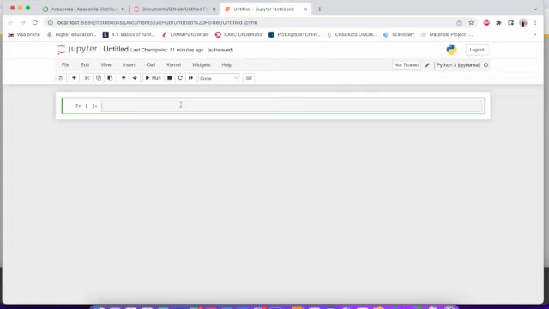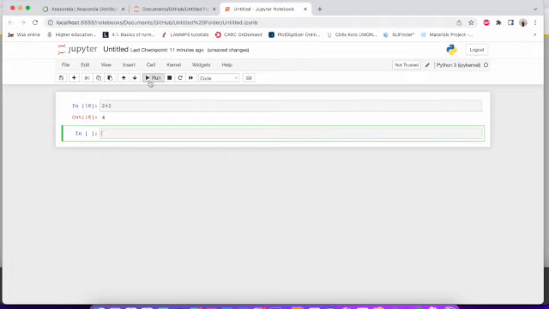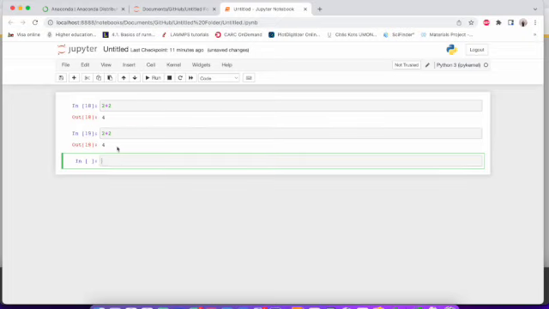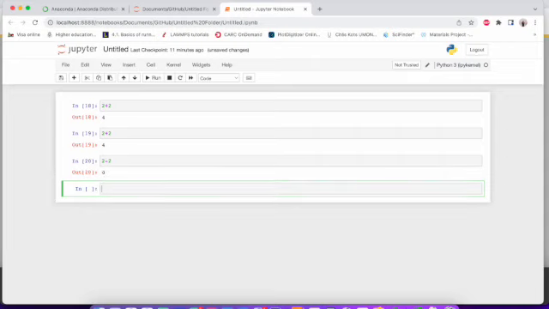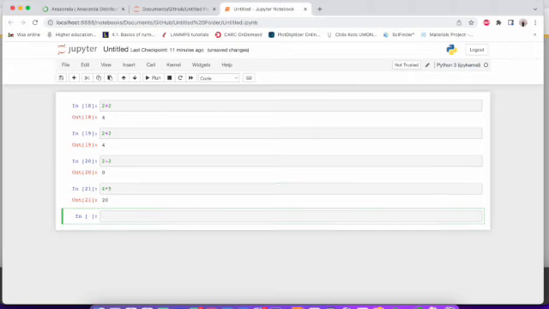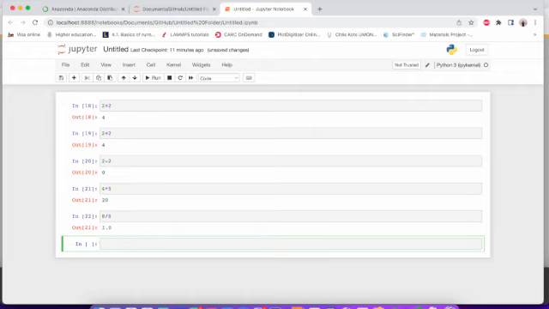You can use this software just as a calculator, so if you want to do 2 plus 2, you can do that. You can hit run and you'll get 4. If you don't want to keep going back up to hit run, you can simply hit shift enter and it'll run the cell for you. You can do addition, and also subtraction, so 2 minus 2 equals 0. You can do multiplication, so 4 times 5 gives back 20. You can also do division, 8 divided by 8 gives you 1.